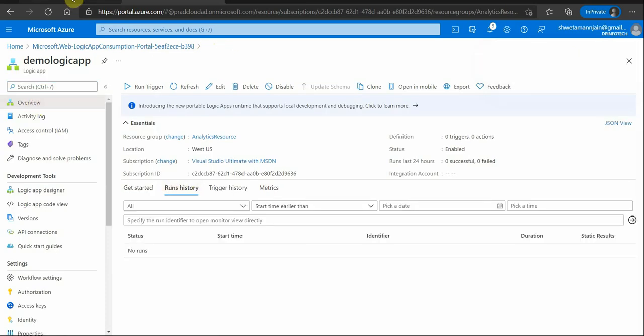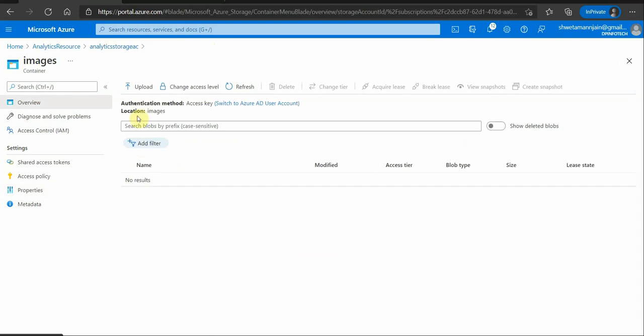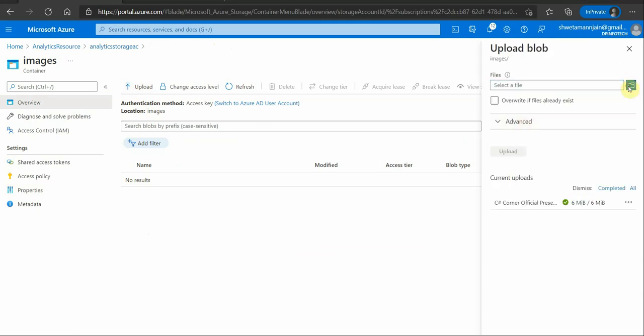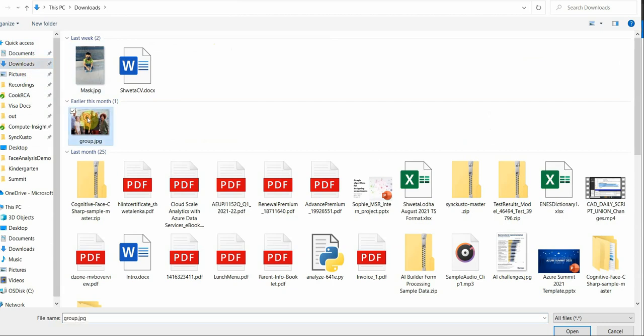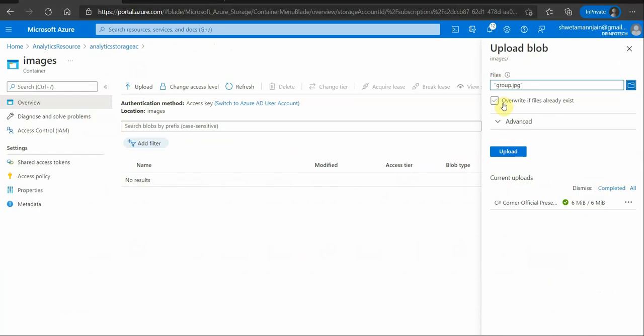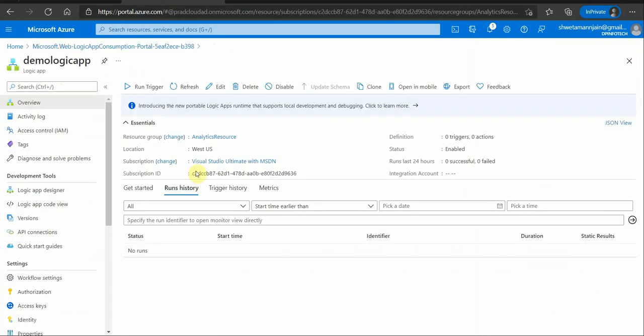Next thing is I will go ahead and upload one image and see if our workflow gets triggered or not. So let's upload one image. I can select something, group image. Okay, upload it. Perfect. Now I want my workflow to get triggered after 5 seconds.